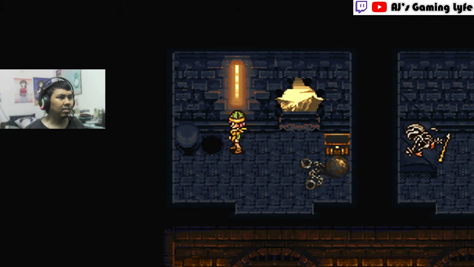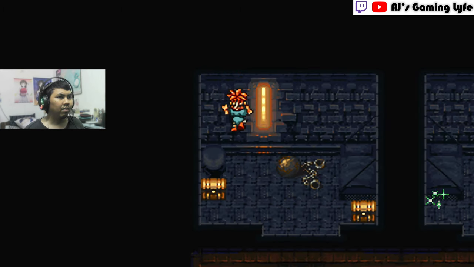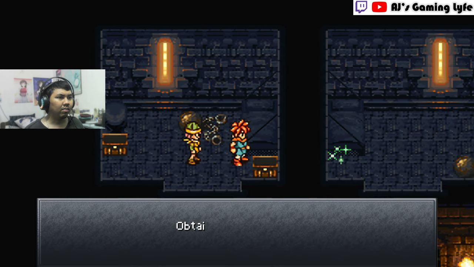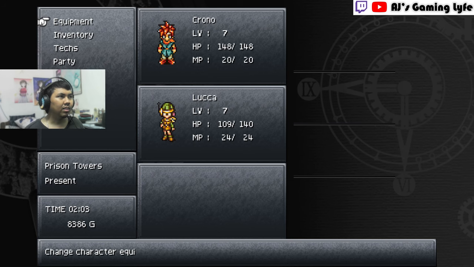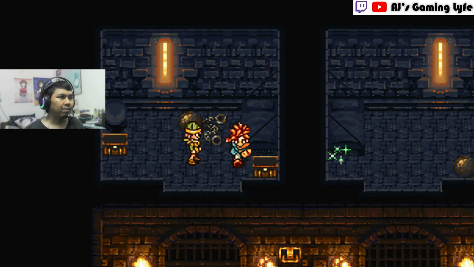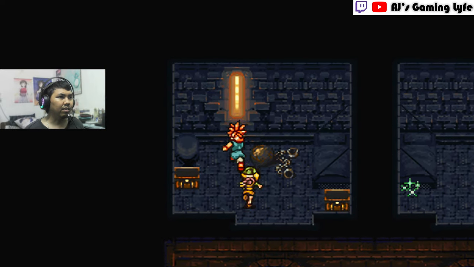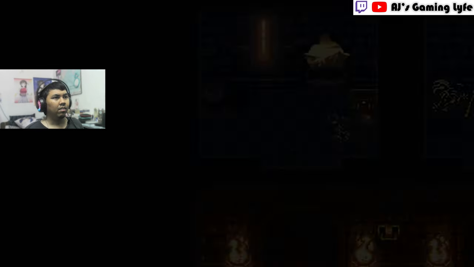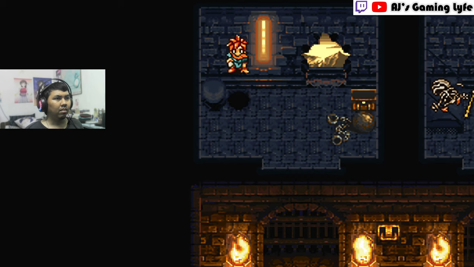What's this? Oh, the other one. The other room that we... I can't access the early one. Silver sword? Big one. Get out of here though. Yeah, let's head back up. Yeah, it looks like we can't get out of here.